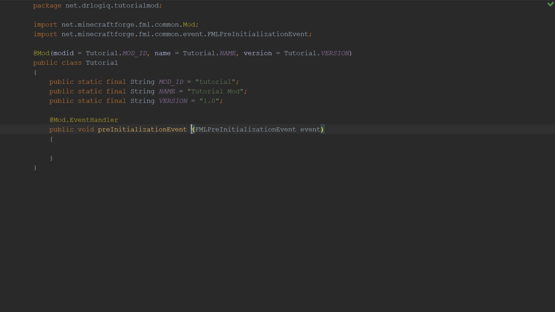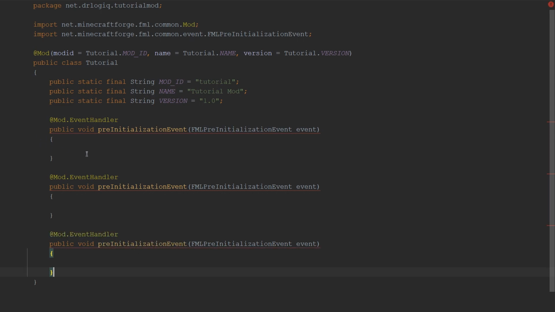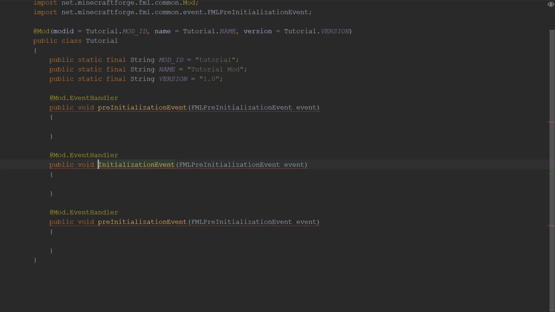So we're passing in that as an event, so we can access all of the information through this parameter here. And I'm actually just going to copy and paste this because I'm lazy. And for this one we just want initialization and post initialization.